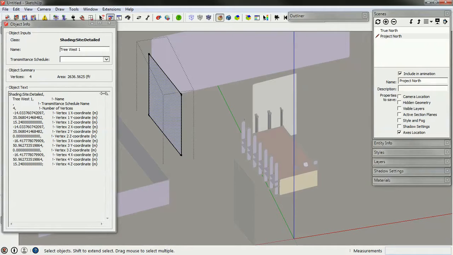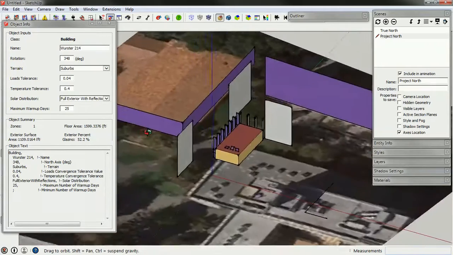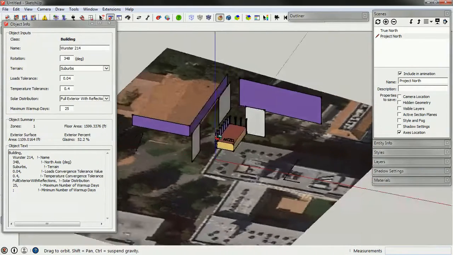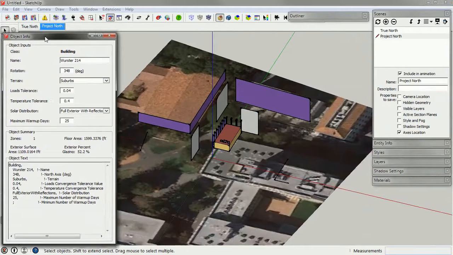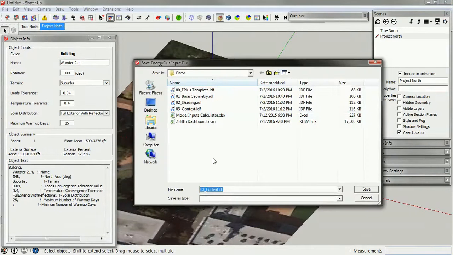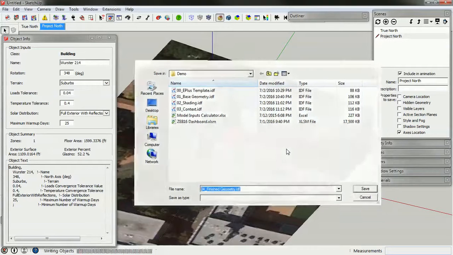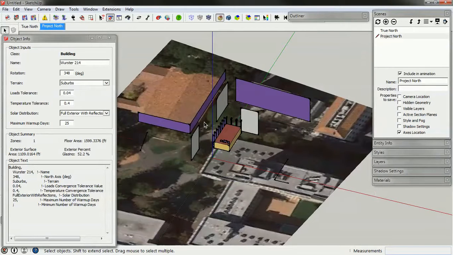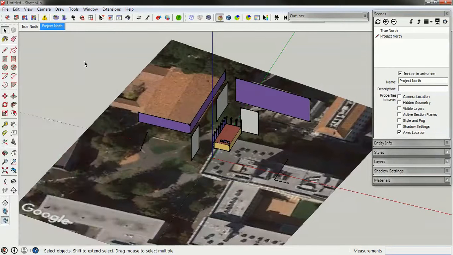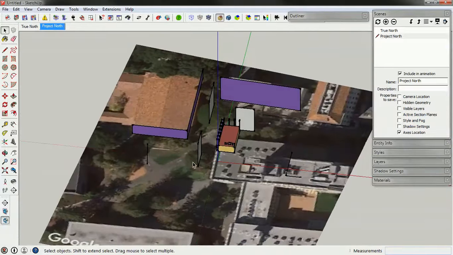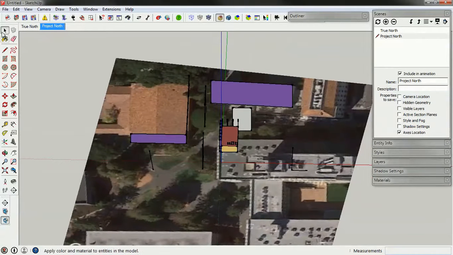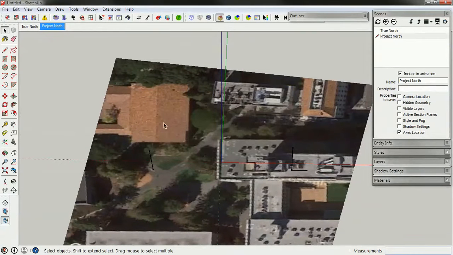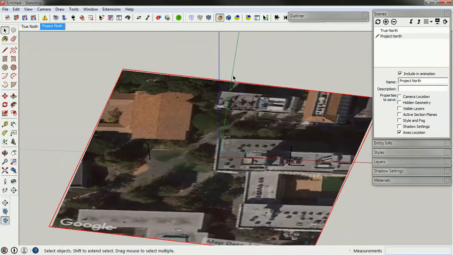And I'll show you where that all goes. You can see it writes this file. What it does is it writes a text file, which we can see separately. So two things to do here. I'm going to save this as 04 finished geometry.idf, and then I'm also going to save my SketchUp file, because my SketchUp file includes, I'm going to clear the OpenStudio information, and it includes my background image, and it includes my True North and Project North.